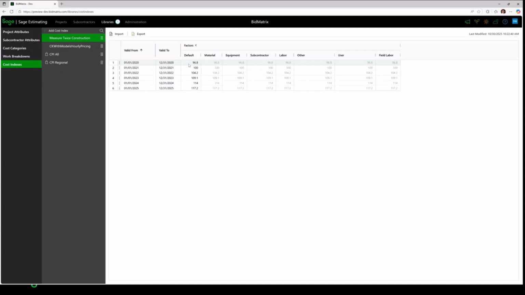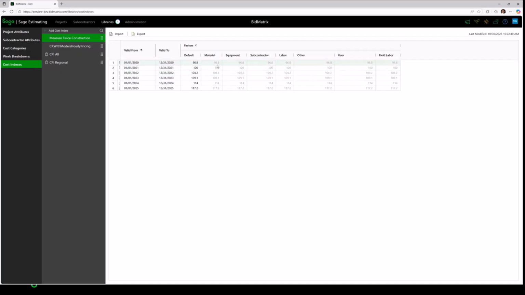You just use a factor, and then because these are relative through time, now when I go to the next year, I put in my new factor, and I can see that in this particular case, there was a 3.2% inflation rate from 2020 to 2021. And I can see that because I took my factor from 96.8 to 100. And then the next year, there was a 4.2% inflation, so on and so forth.